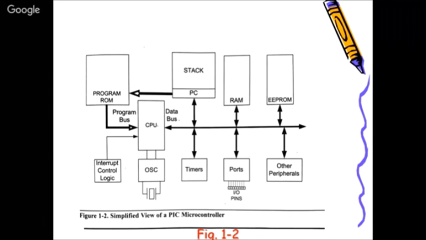So RISC supplemented with this Harvard gives a very good and fast architecture. This is the major difference that you can take note of: there are 2 buses, one for the instruction set and another for your data. These are 2 different buses which are made available, so it is based on the Harvard architecture, and therefore there is good performance.